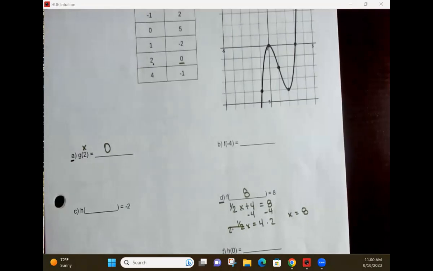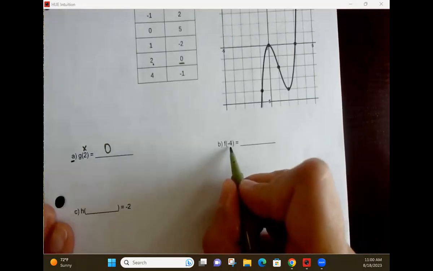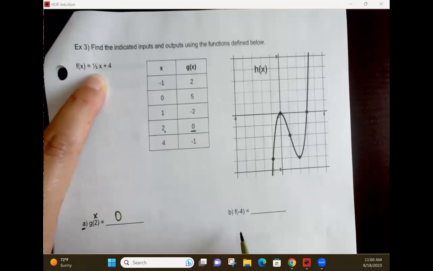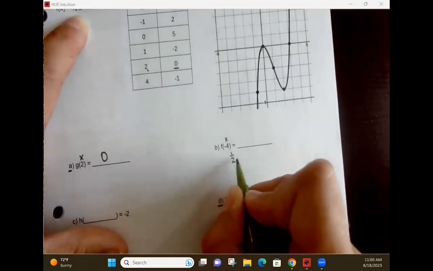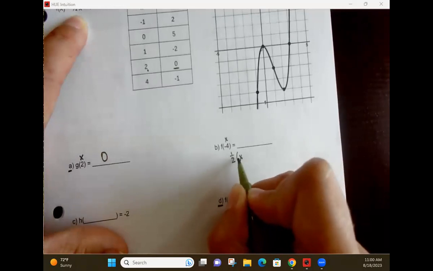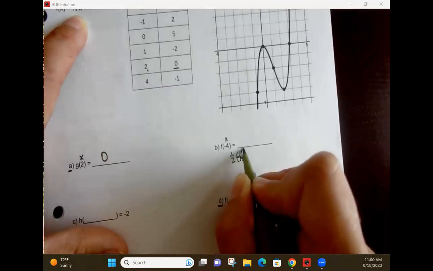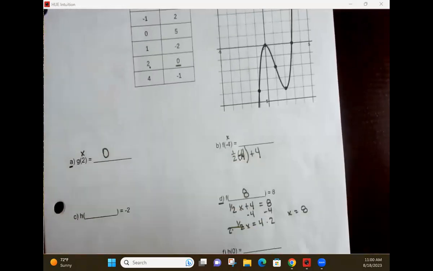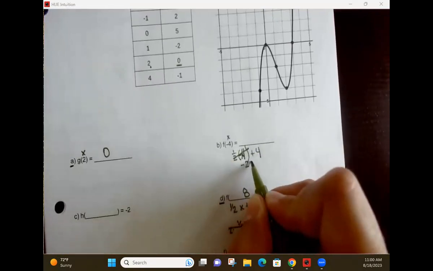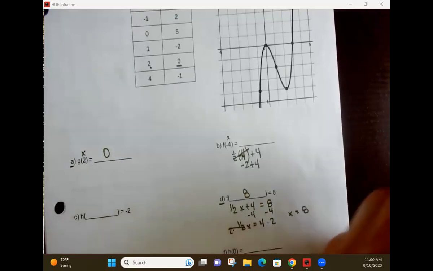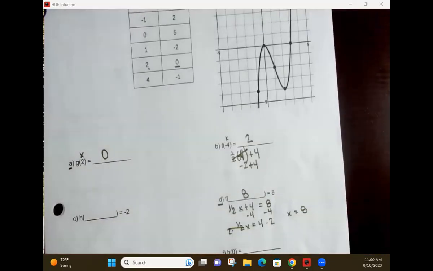Okay, let's talk about these. f of -4. We're using our function, our f of x here. This is an x value, so we are plugging in and evaluating. Oops, should probably put it into the 4 there. There we go, +4. So this would be half of -4 is -2, +4. We would get 2 here. f of -4 is 2. Please check your work as we go.